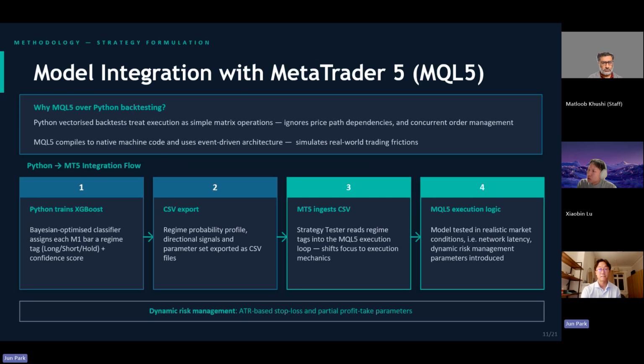Unlike standard backtesters, it features a highly advanced multi-threaded strategy tester, which allows us to simulate tick-level data with native spread fluctuations. It natively supports realistic order routing types, such as market orders and limit orders, and also manages account margin and equity drawdown paths. Now, the production pipeline operates through an optimized file bridge. So Python runs the heavy statistical classification efficiently and then exports those regime probability logs, which are then fed into the MQL5 engine, which then does its own optimization.